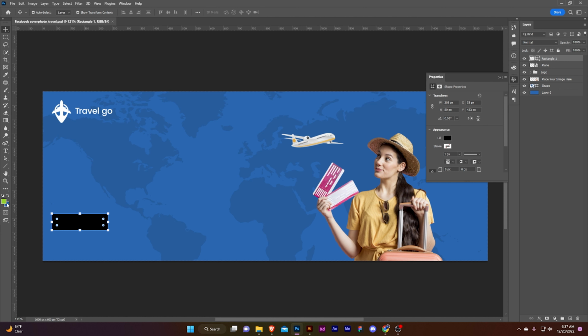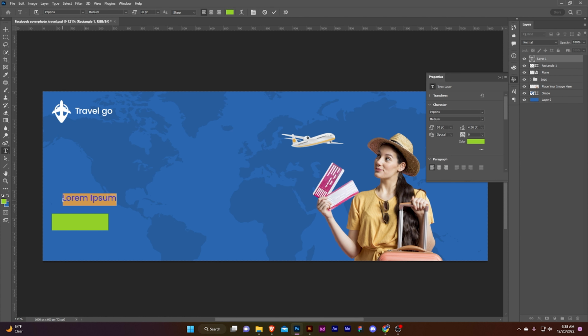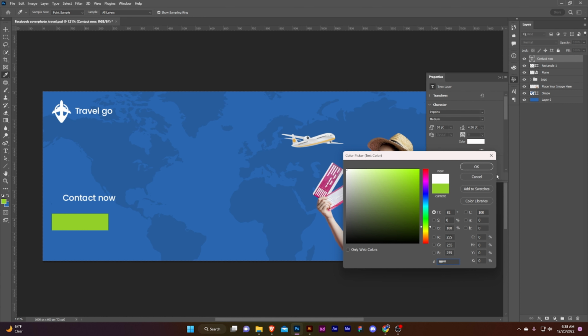So I'll be using this green color for this button because this is a complementary color. We will give a name for this button, like, contact now. Make it white.